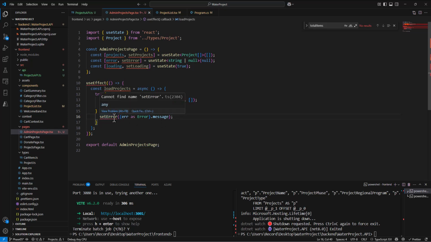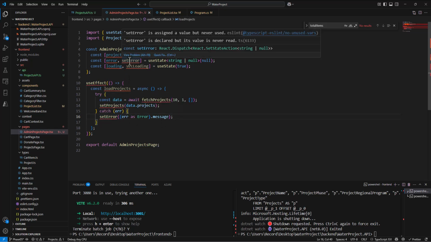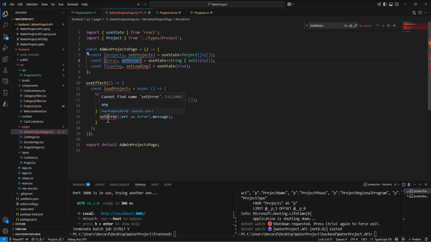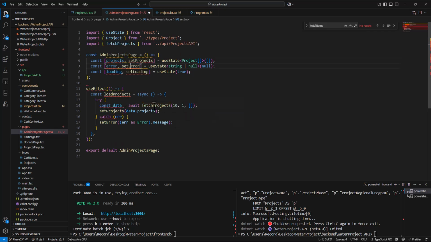All right, can't find name setError. Well, it's right there. I don't know about that one. This one, we need to import from our API projects to recognize what a fetchProjects is, right? This const projects is assigned but never used. That makes sense to me. Can't find setProjects.